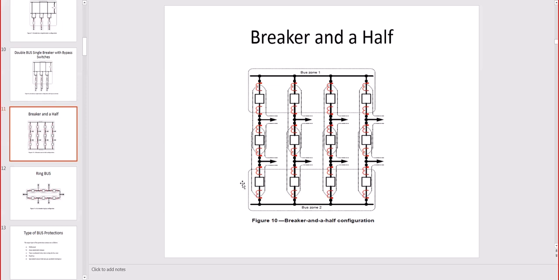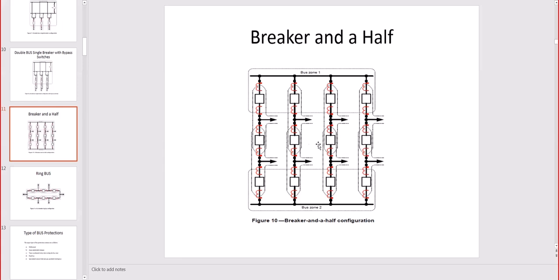So breaker and a half has a lot of flexibility and is more cost effective. For lower power and medium voltage it is the preferred solution. If you don't want to go to a very cheap solution, that is the single bus single breaker, but that is for very isolated small applications. For the zoning, you can see here zone 1 and zone 2 are for bus 1 and bus 2, and then you have a zone 3, I will call it, that is for the actual feeders, including the middle tie breaker.